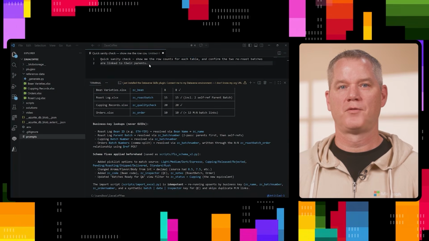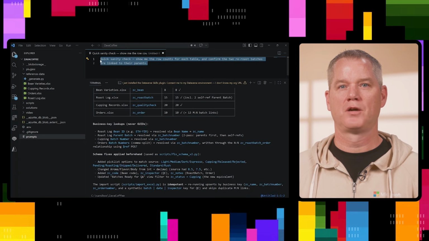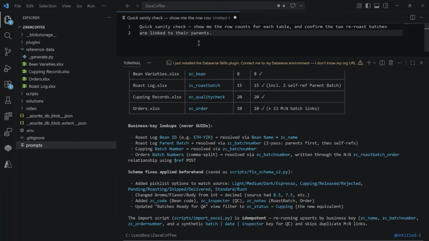It looks more like a data pipeline than a sample generator. It was cool to see how it handled the dependencies in the lookups. Maya needs to perform a quick sanity check before handing off to Riya. Let's just run a query to validate that we do have the expected row counts from our table queries.